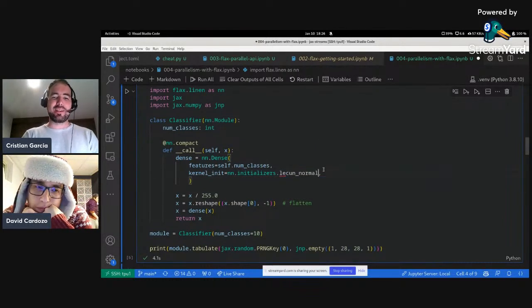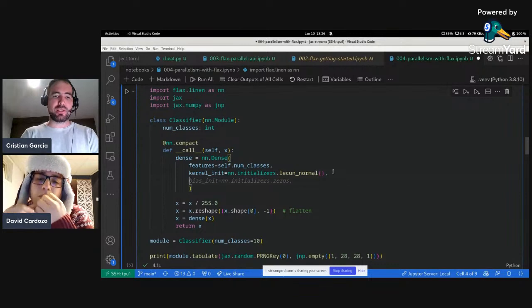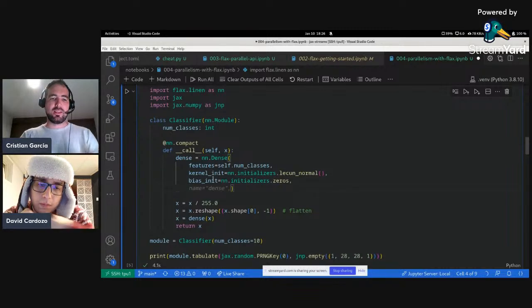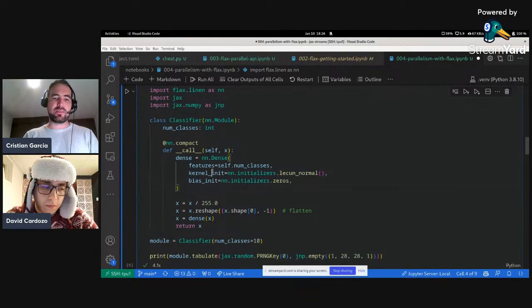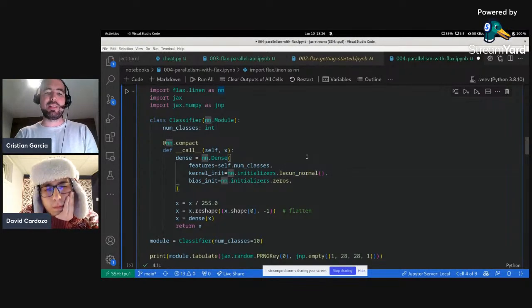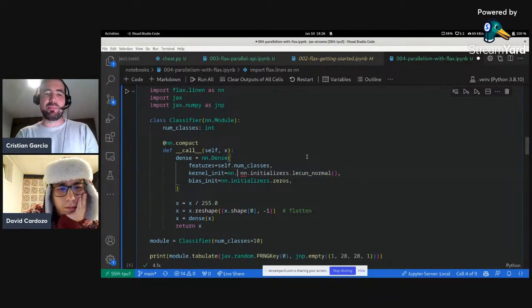I think the default one, if you define them yourself, is zeros for biases and normal for the kernel. We are going to wrap these using a decorator provided by Flax that lets us add some metadata that partitions the weight.